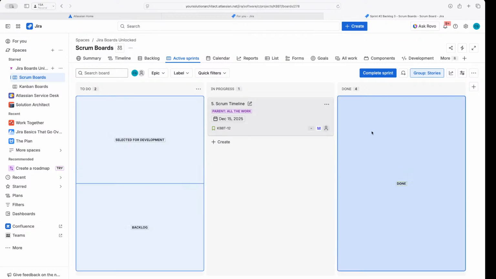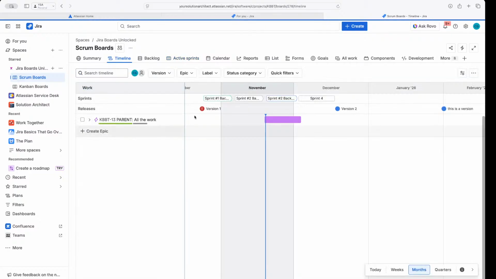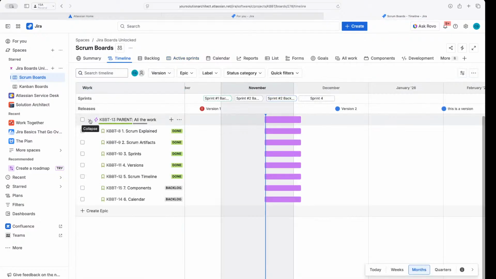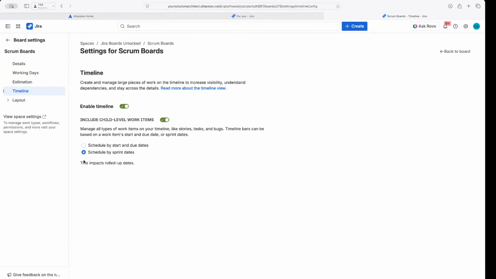All right, so that's a bit about the timeline and how to use it. I actually wanted to show you one more thing on here. You have a lot of quick filters and things on the timeline, but you also can configure your timeline. So when you're in your, here it is, by start. See, that's why when I put the start and due dates, it didn't grab the tickets. It's going by sprint dates. So they had to probably match.